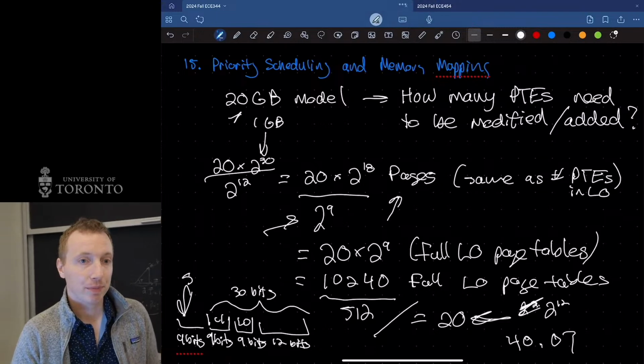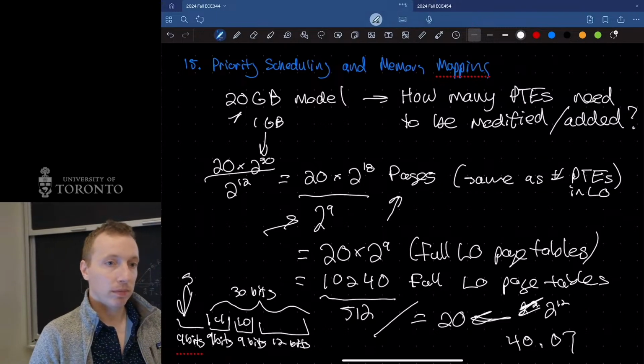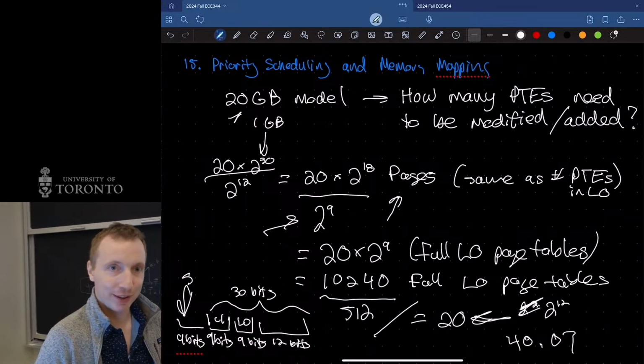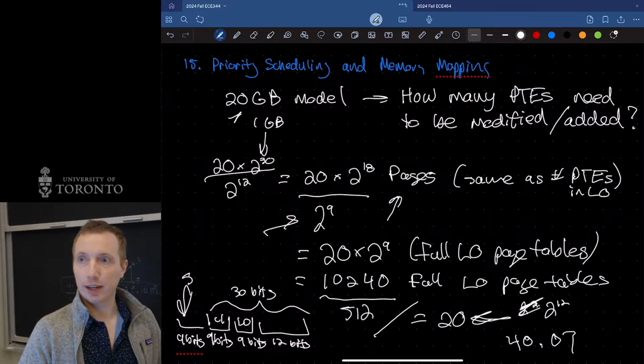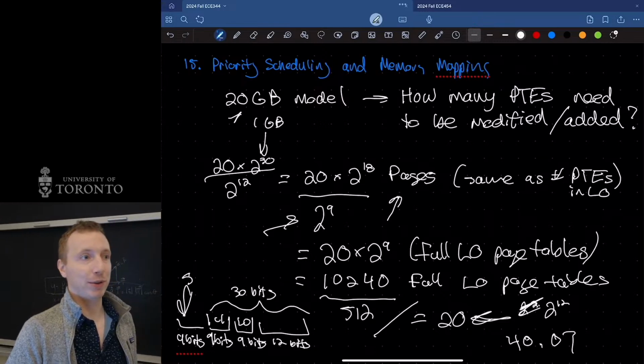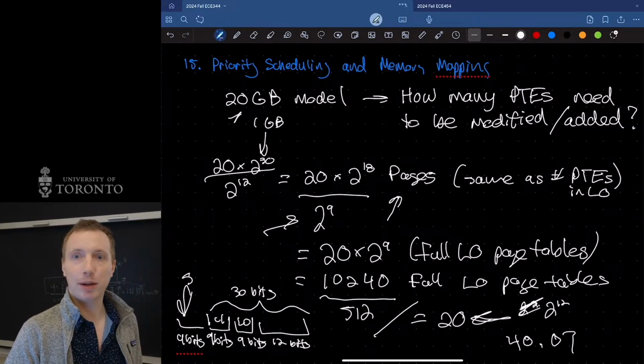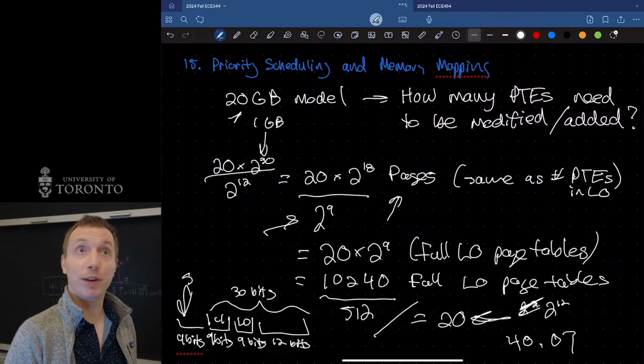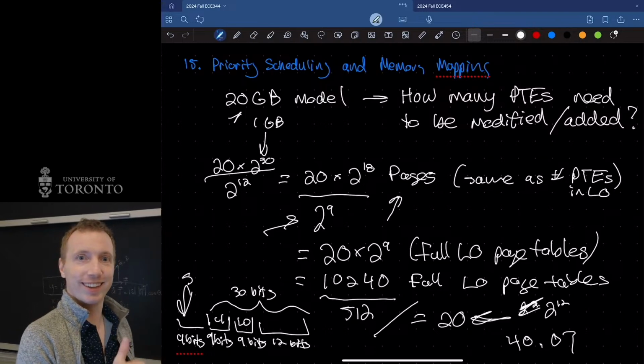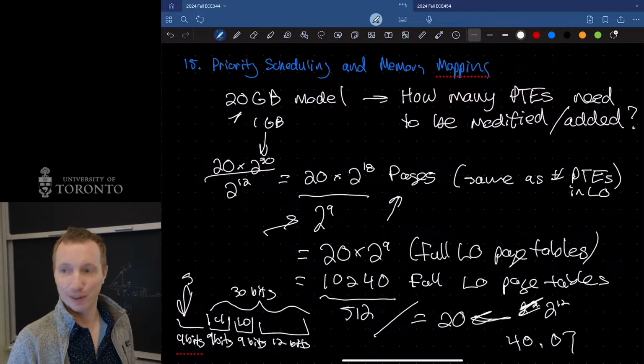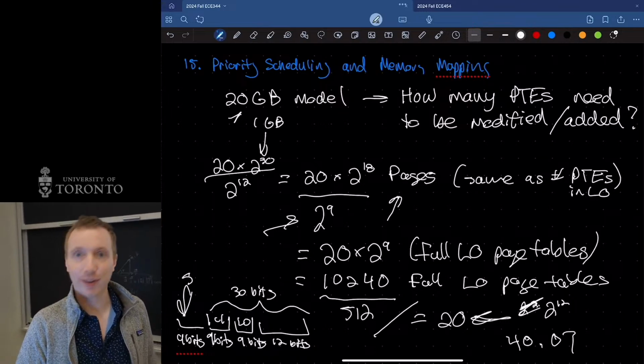Yeah? How do we find the page size, like the 2 to the 12? 2 to the 12 is just, on every x86, 4 kilobytes. Fun story, if you have Apple Silicon, whether you're using it on your phone, tablet, or laptop, your page size is actually 16 kilobytes. Neat. That has some implications, right?